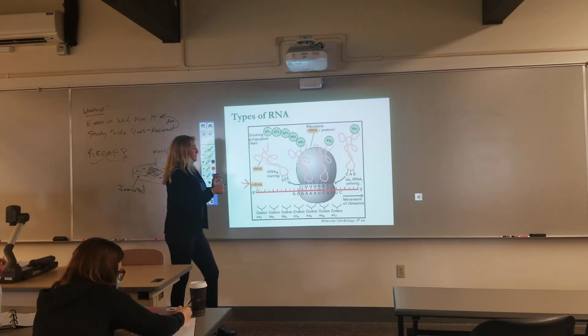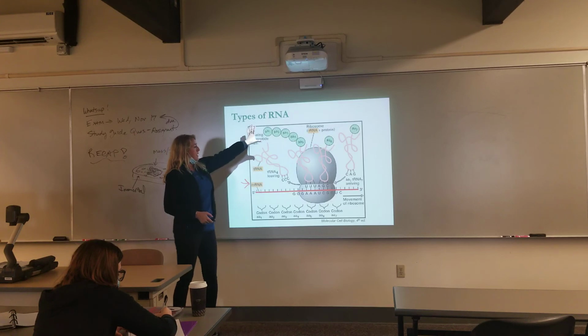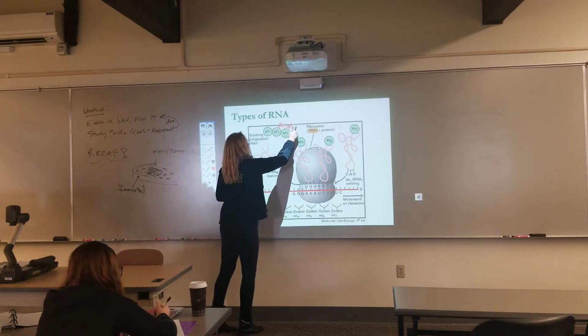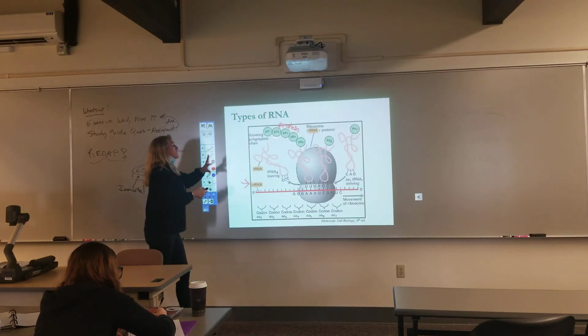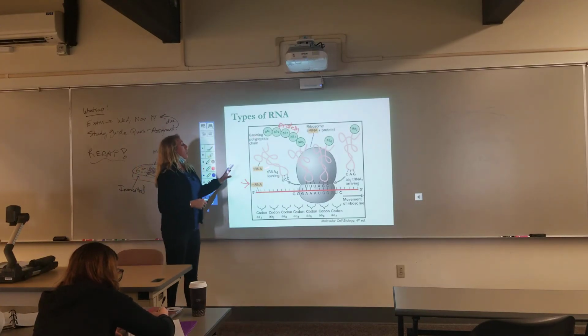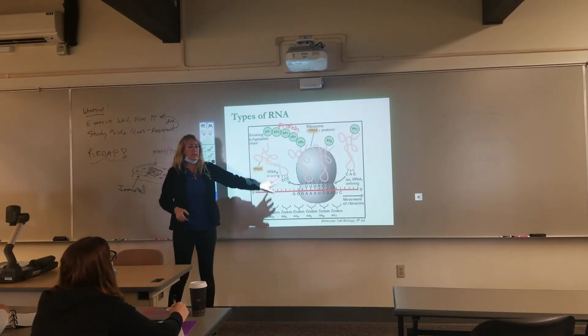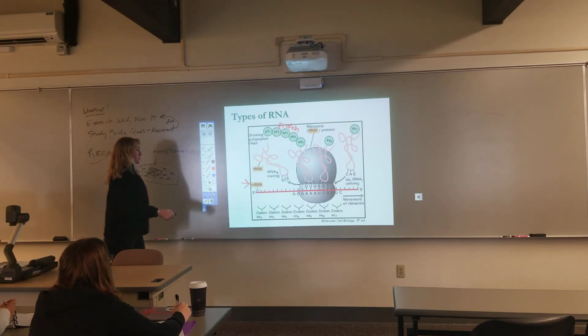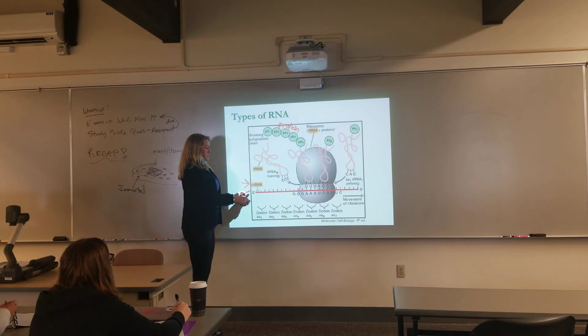This polypeptide being built right here, this is a protein being made, or a polypeptide being made before it's folded and complex and everything. All these other types of RNAs are aiding in this process of gene expression or translation. So transcription, we're going to talk about in a second, makes this mRNA, and then translation turns these instructions into building a protein.